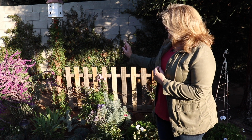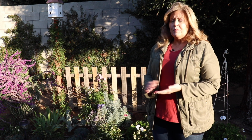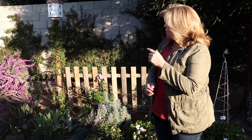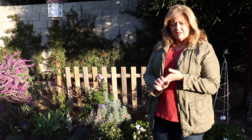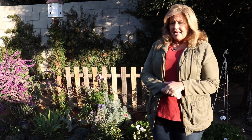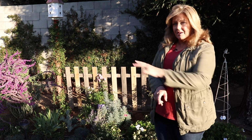Anyway, the panel that you see behind us, you can buy those pre-made. I forgot how long they are. Is that 8 feet? It's about 8 feet. You can buy them pre-made. I think if you buy the supplies and make it yourself, it's roughly the same amount of money, give or take a few dollars. We happen to have had this from many, many years ago, and I don't remember what we used it for. I want to say my husband at the time was trying to keep our German Shepherd and a Labrador away from all our plants. We've just kept them with us, and we incorporated the one behind our early blue hydrangeas. And I was thinking, what if we try and put it back here?